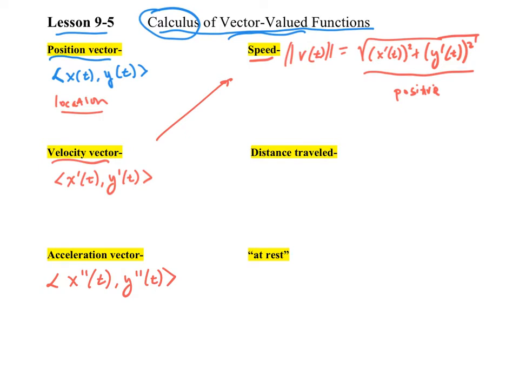Then the distance traveled. This is going to be a little bit different, but if you think about distance traveled and arc length, those are pretty similar in nature. We had an arc length defined for parametric equations, which was a to b of the square root of x prime of t quantity squared plus y prime of t squared. We used a different notation for parametrics, but it would be pretty much the same for our vector-valued functions. And when is our particle or the vector at rest? It would be when both the x and y are both at zero. Both of them have to be at zero.